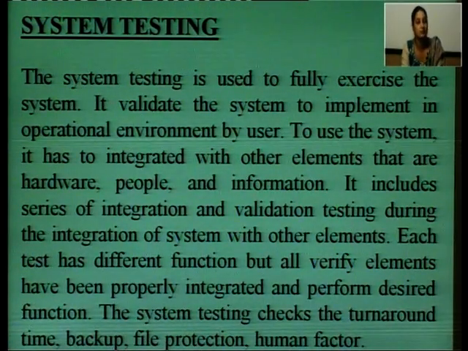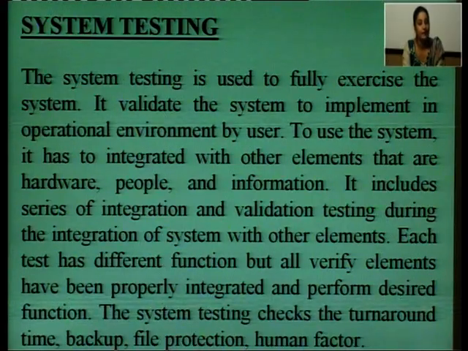Now the fourth one is system testing. After each and every testing, we have to do the system testing. System testing is used to fully exercise the system. We have to exercise each and everything of the system to test it. It validates the system to implement in the operational environment of the user. Here we check whether the system runs in the user environment or not, where it actually has to operate.